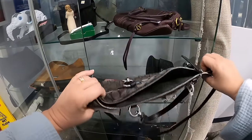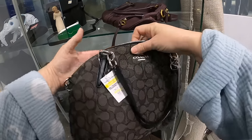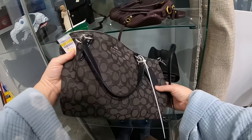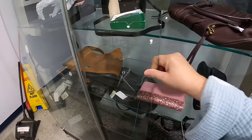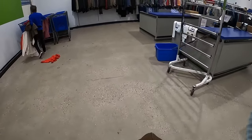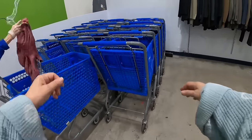That looks like an older one, but I think for $30 that's a little bit much. I like it but I'm going to pass. All right, so let's go hit our regular racks and see what we can find, because those aren't going to help. So let's just keep on going — we'll grab a cart over here.